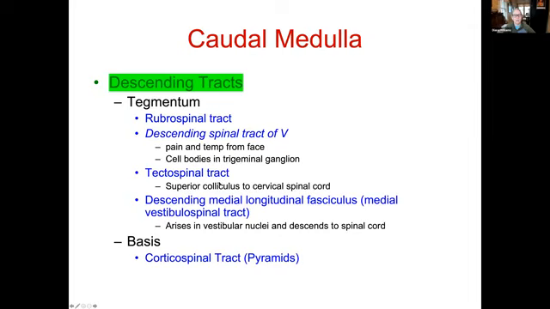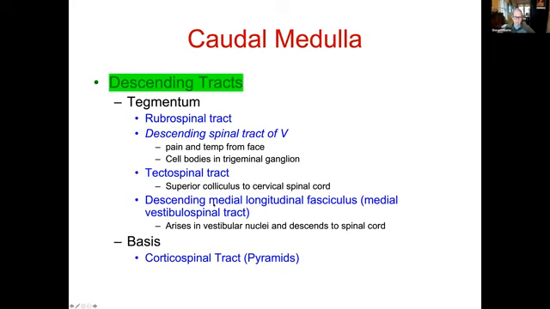Okay, another motor tract that we saw as well when we did descending motor systems is the tectospinal tract. It originates in the superior colliculus and it makes its way all the way down to cervical and upper thoracic areas of the cord. Remember, this is an important tract that takes visual information being relayed to the superior colliculus, hands it off to a motor tract going down to the upper thoracic and neck area so that you reflexively can look towards a visual stimulus, okay?